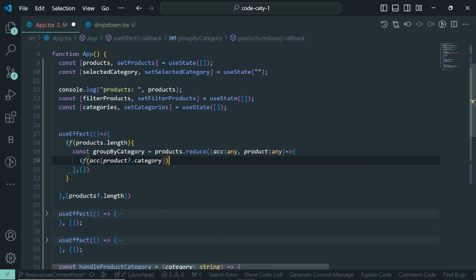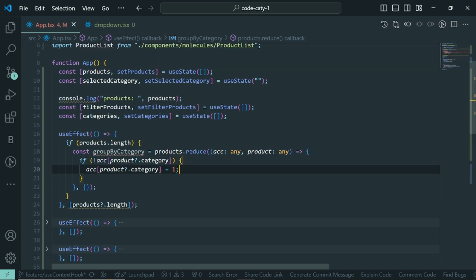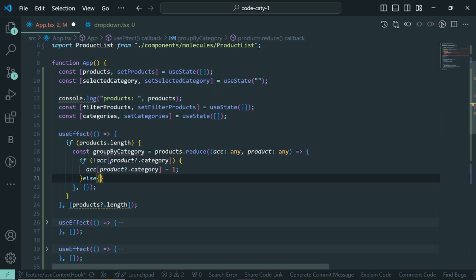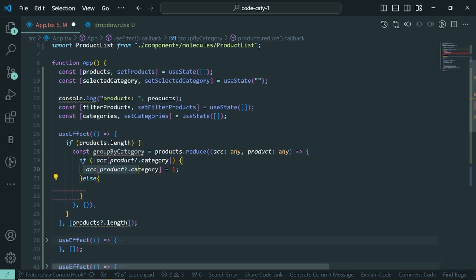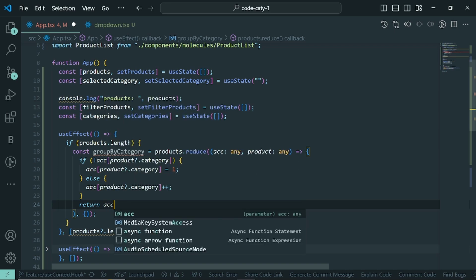If that particular category doesn't exist in our accumulator, then add it with the initial value of 1, like this, equals 1. And if it already exists, then for that particular category inside our accumulator, just increment the count. And just return it every time.